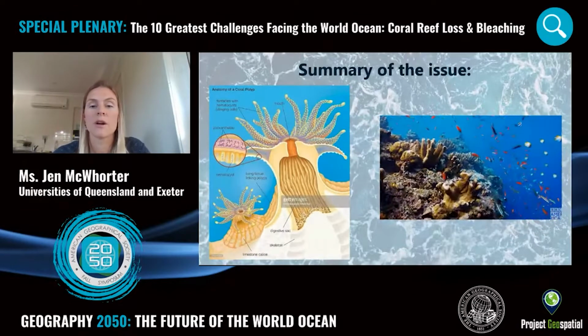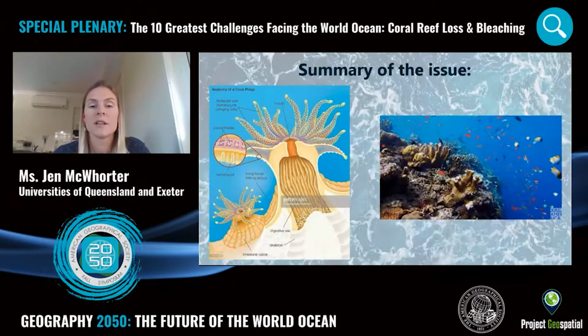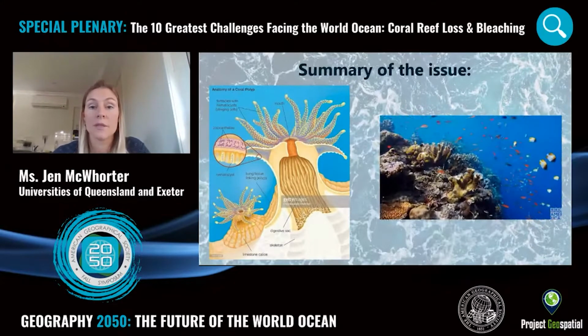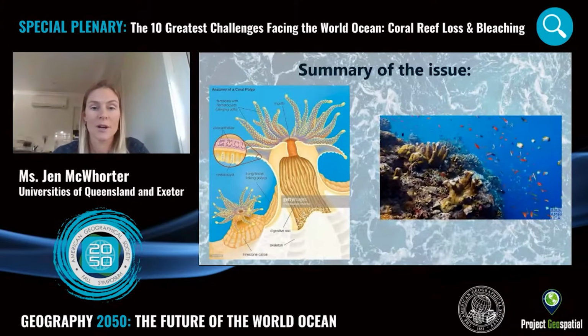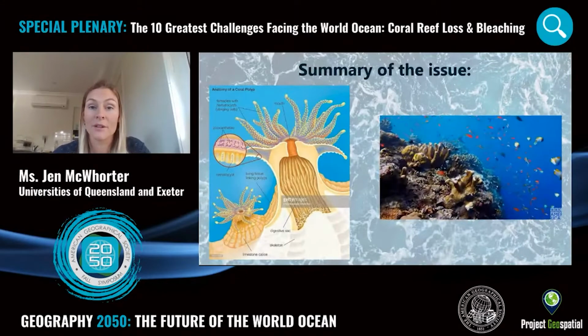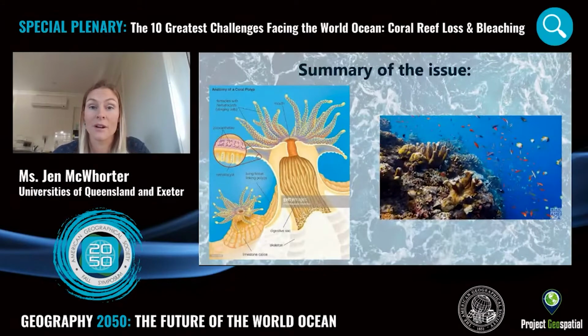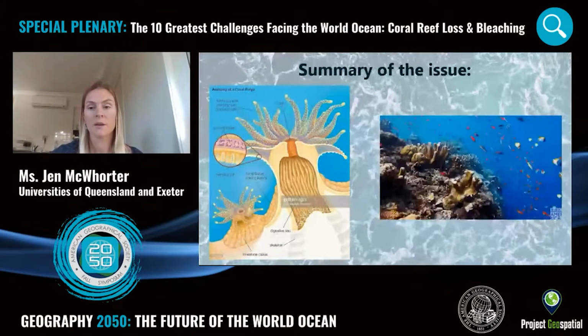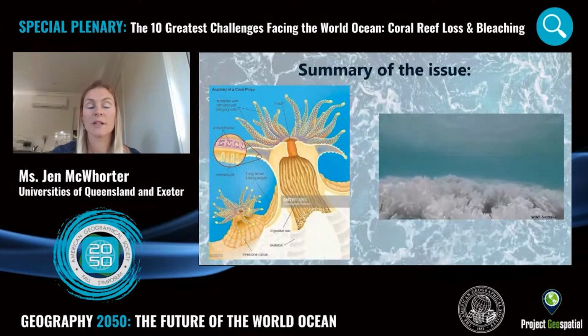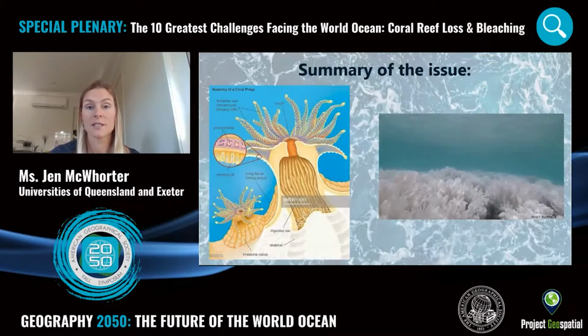Corals can be thought of as part animal and part plant. They have an algal symbiont that lives in their tissue called zooxanthellae, as you can see in the diagram here. This gives them the colors that you see on a healthy reef. When corals become stressed, they expel this algae into the water column and appear white. Their tissue is then transparent, and what you're seeing is their skeleton.